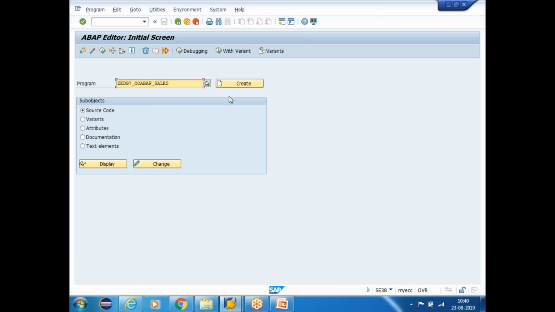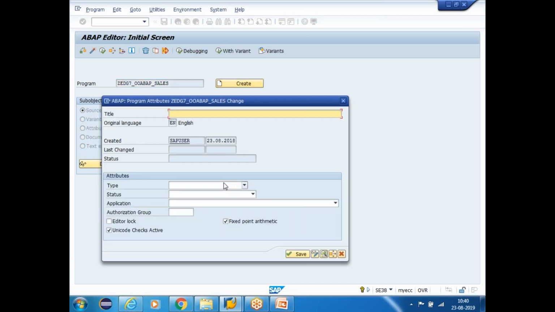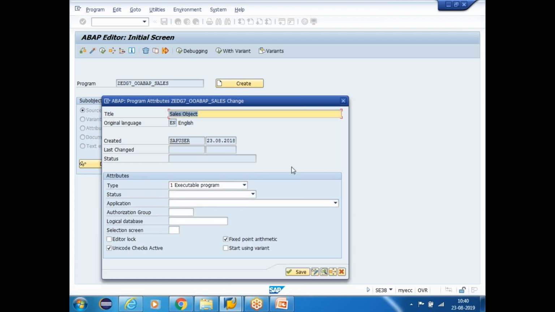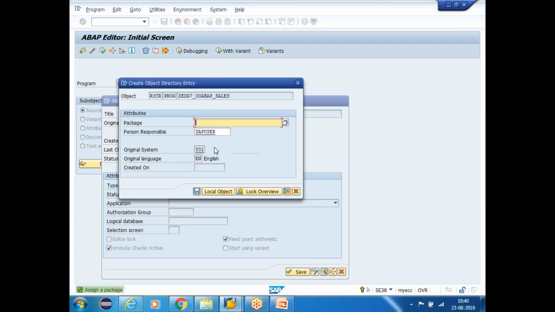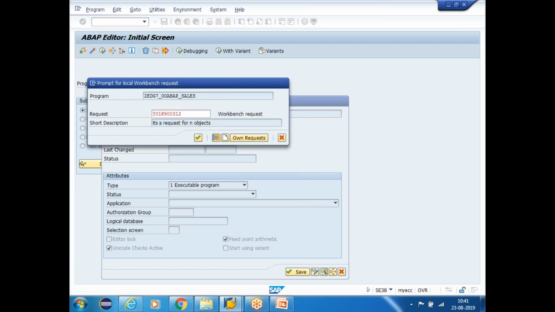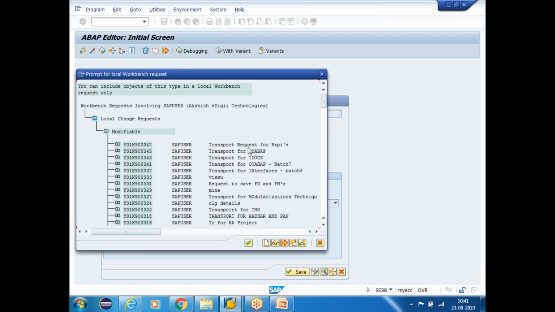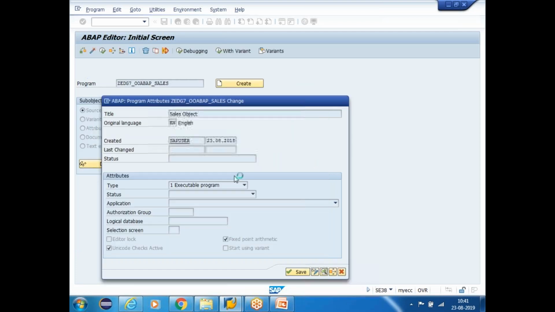Okay, so create. I can say sales object only. I can say demo for sales object, executable program, and save. On request, transport for it. Yeah, it's my transport.